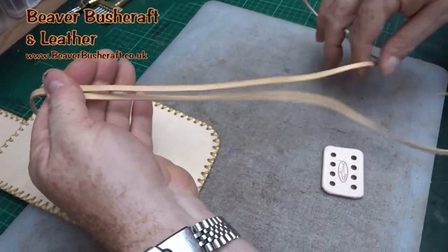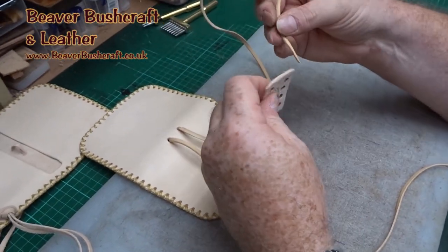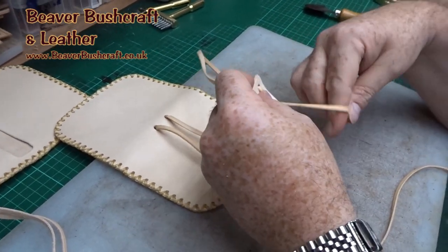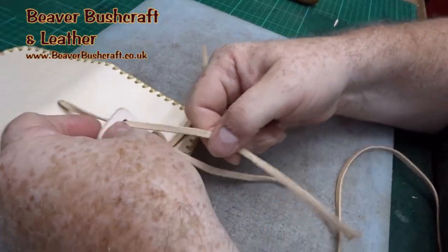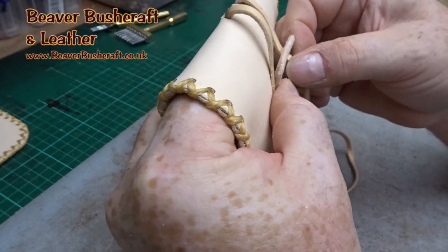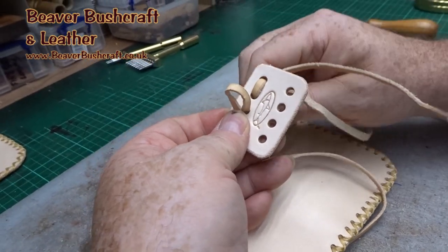Line the two threads up, make sure that they're parallel, and then we will want it to go like that. So you take one thread, go underneath, over and under, like that. Now what we need to do is just pull that and then get it in the right spot, which will be sort of there, and then we can just pinch that and then pull this thong through to even it up like that.